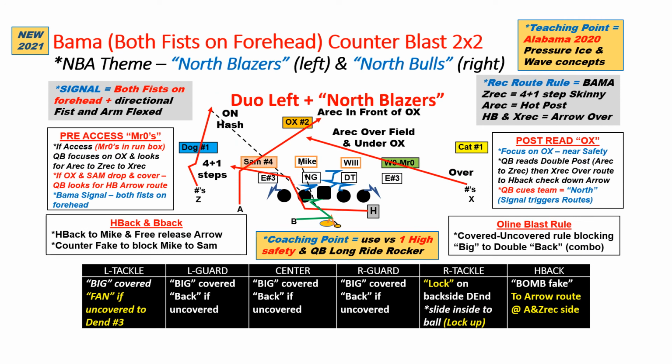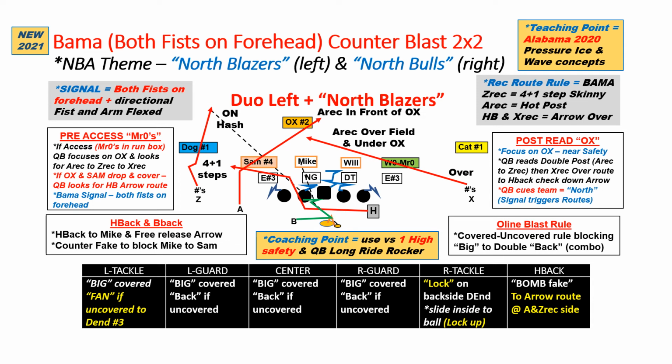Last then is the Bama concept. We'd like to use our blast action here because essentially we get half-man slide protection. What's going to happen is the back after the fake will go ahead and check Mike to the Sam just like he would. The H is going to go through and fake what we call the bomb block, where he's going to the Mike and then runs an arrow into the flats. This one's great because we're going to get a double post action, so we're going to get an outside in bracket on the ox for onside safety, and then we're going to get a high-low with the A and the X all at the same time.